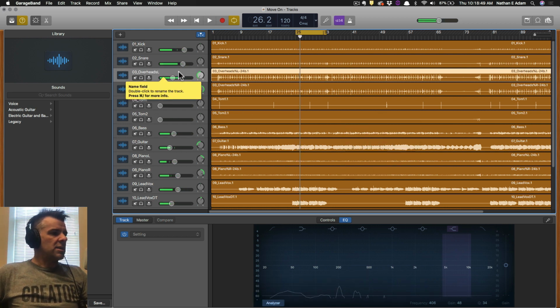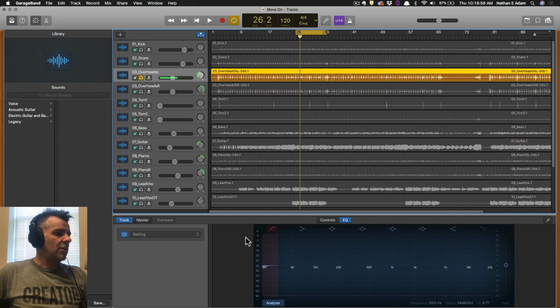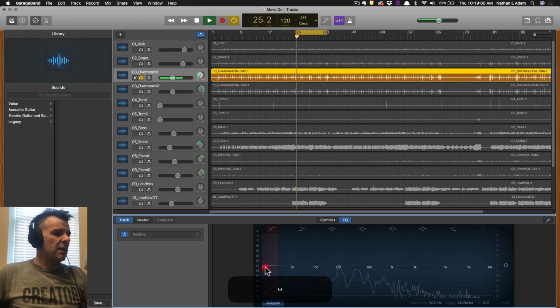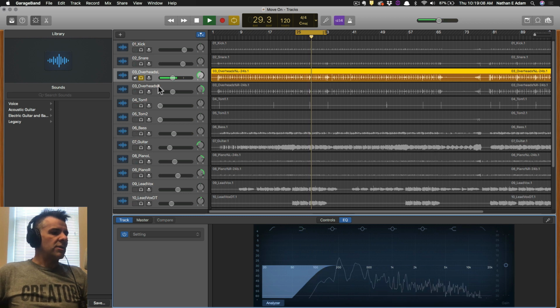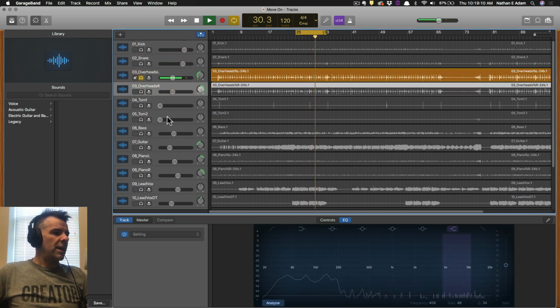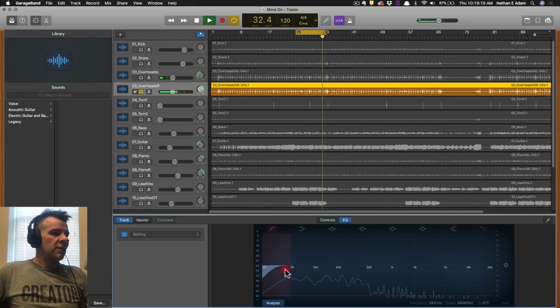So let's go straight to these overheads, and I'm going to turn on this high pass filter and roll off the excess lows. I'm going to turn off this help button real quick and solo this out. Now when I hit play, I'm going to pull this filter up until we remove, see how much it's removing those excess low frequencies? So I'm going to do that to each of these tracks that maybe has some excess low frequencies on it. Solo it out, turn on my high pass filter, and roll it up. That should eliminate a lot of that kick drum bleed.